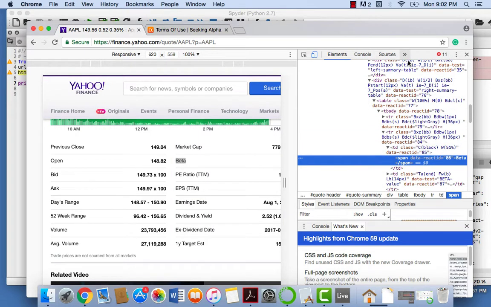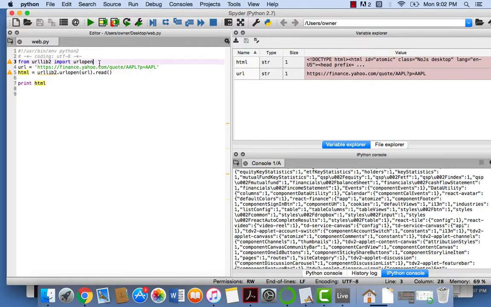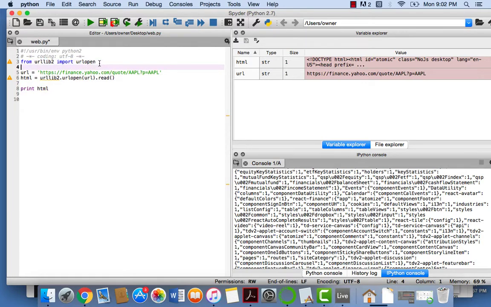We're going to be using this tab a lot as well, especially the network tab later on, because most of our scraping programs are going to get a little more advanced and require more attention to detail. But anyways, that is basically the extent of this tutorial. The only other thing I have to say is that this is not the only way to open up a URL in Python. There are a lot of other ways. Again, size is everything with web scraping. If you're building a massive industrial-strength web scraper or crawler, you're going to have to consider what you're using to open up the URL.